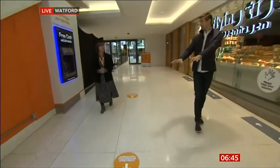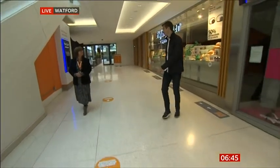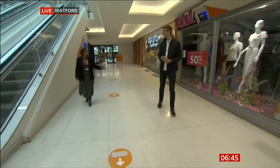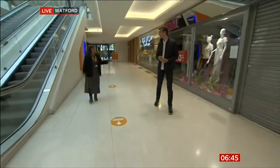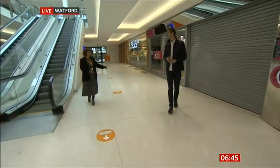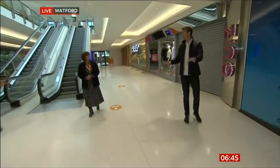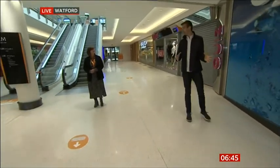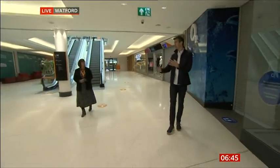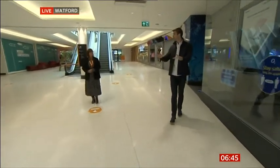So there's a one-way system in place for people walking around, and there are grey arrows outside individual shops. Our retailers are working really hard to be ready, but we appreciate they might not have enough room inside to queue, so we're helping them provide some queuing space outside their stores. That's one of the differences between a mall and the high street, because you're responsible for this public space, whereas on a high street it's hard to know who will keep a check on those queues.